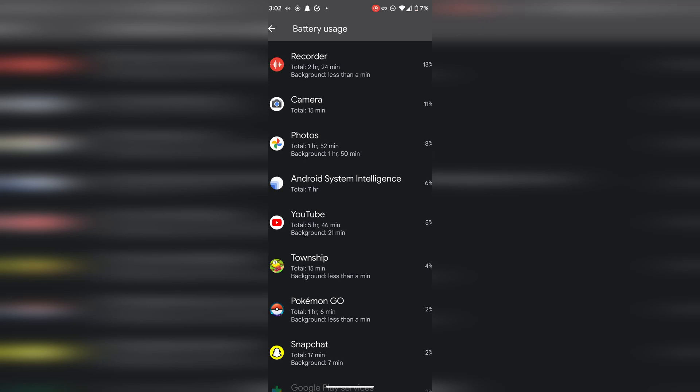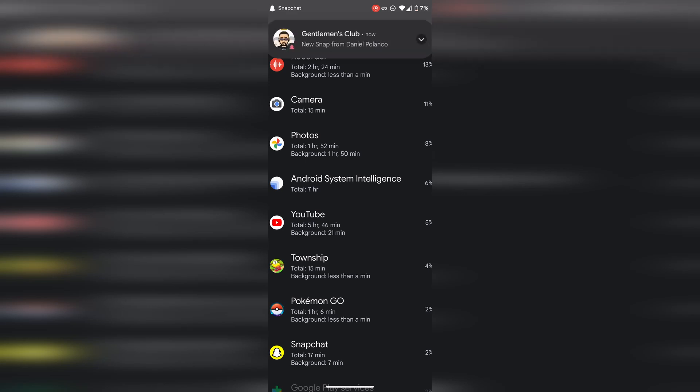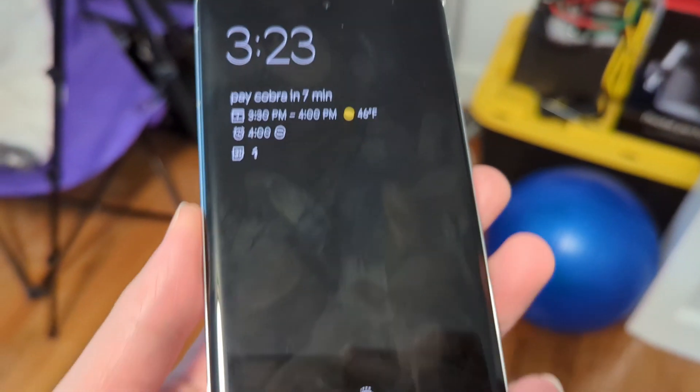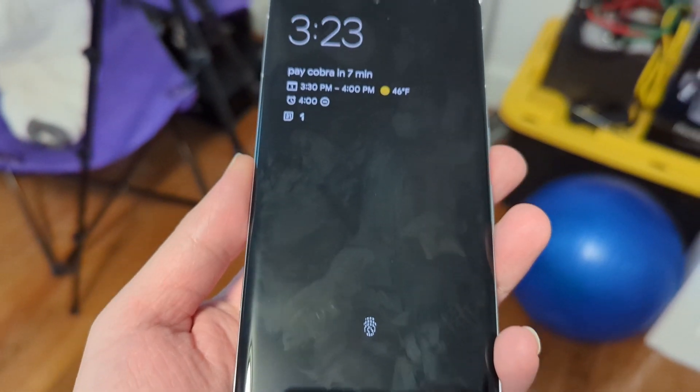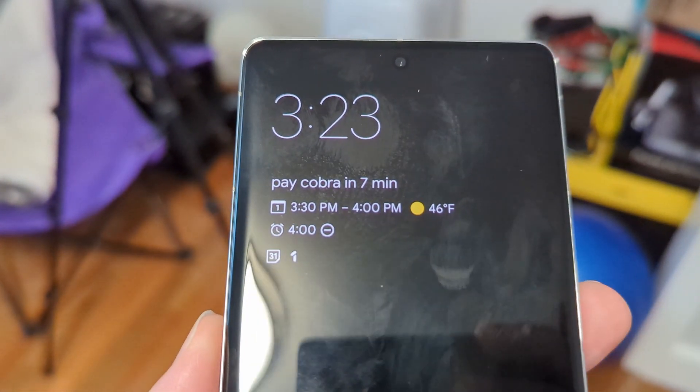It's only about nine hours since I've been awake since 6 AM and the phone is almost dead — I'll give it another half hour, so nine and a half hours total. I still have Quad HD and 120Hz refresh rate running. That's not looking promising — probably one of the worst days I've had with the Pixel 7 Pro in terms of battery life. I do have adaptive battery running. By around 3:30, it hit 1% — nine and a half hours of battery life on Day 14. I plugged it in and continued working the rest of the day.